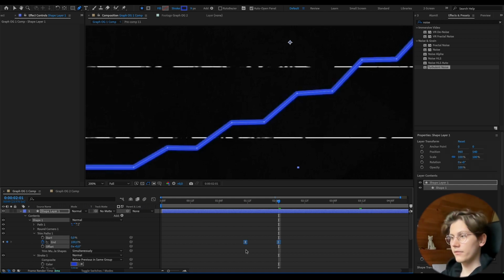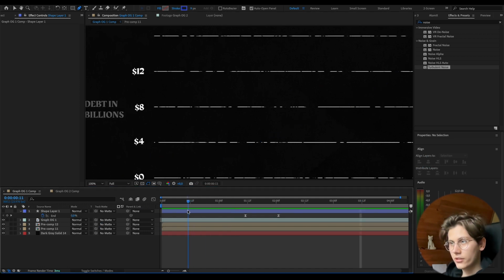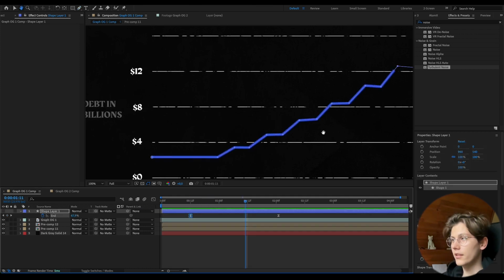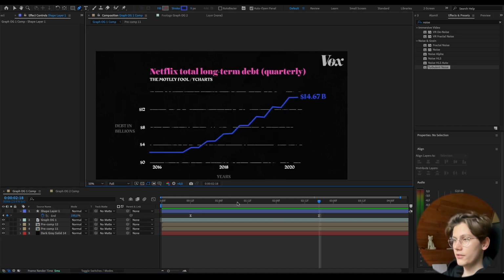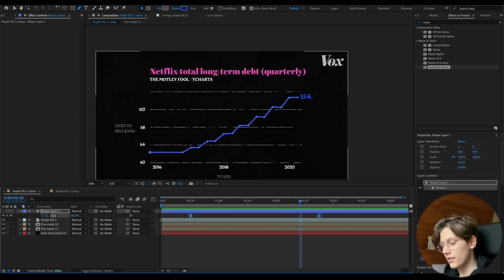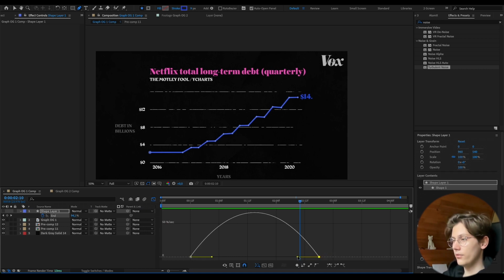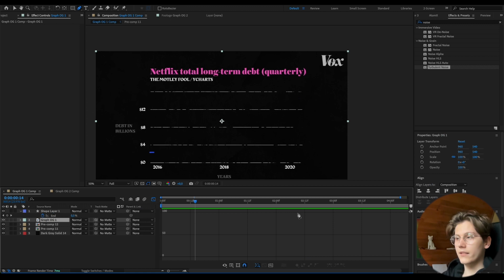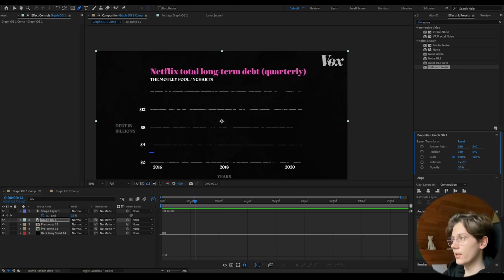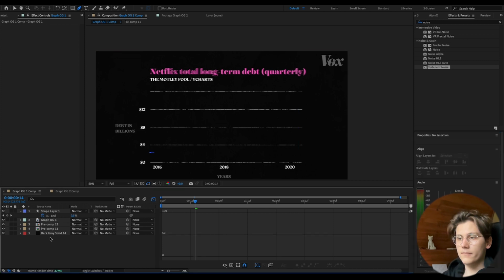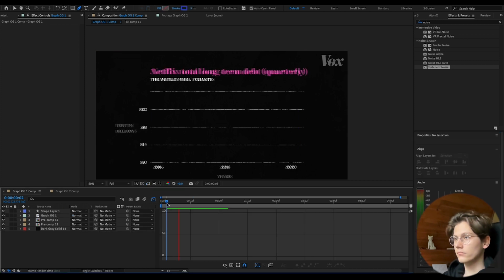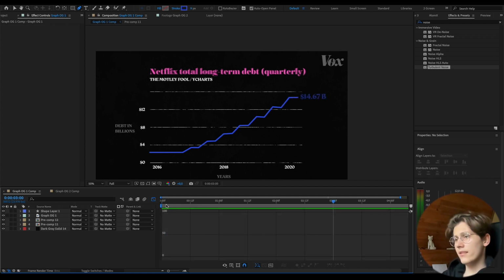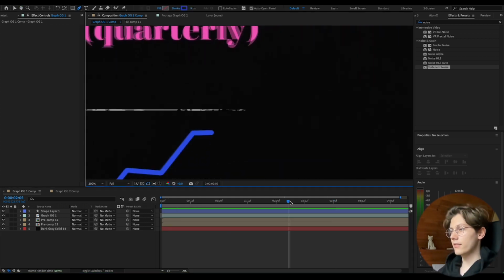F9 on. Alright, let's look at where the original graph is starting. Here. And it ends, I think, about here. And as you can notice, it's easing out at the end. So let's do something like this. Showcase it, and let's change this to about like 30% so we can showcase the difference. Yeah, close enough.